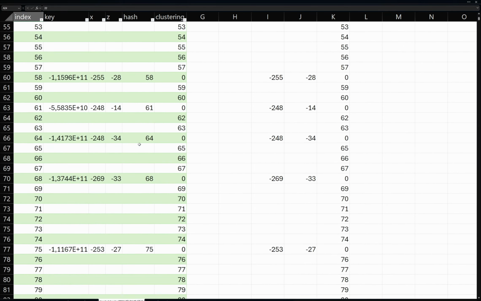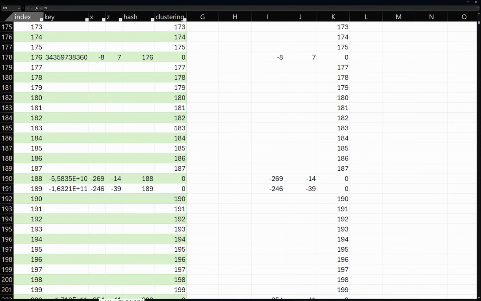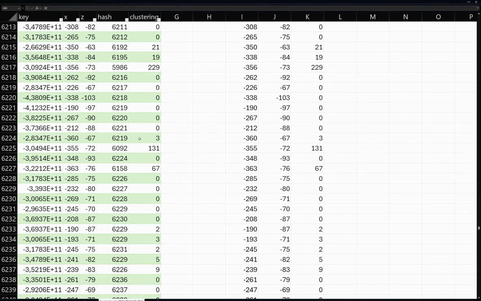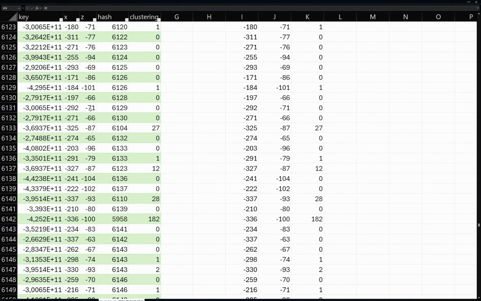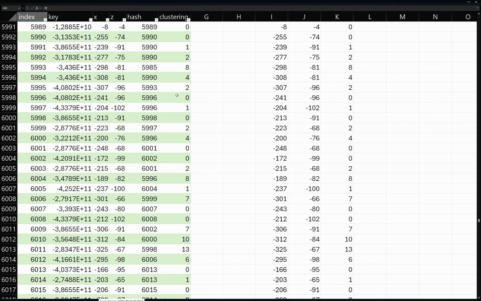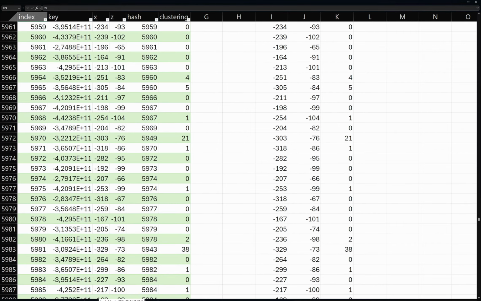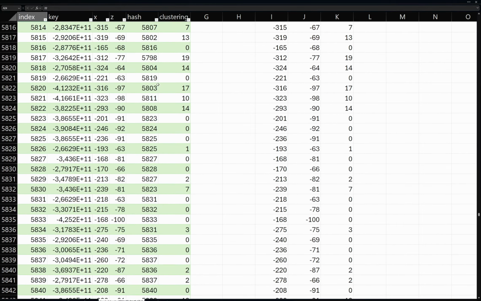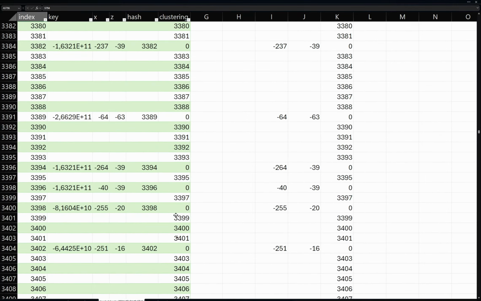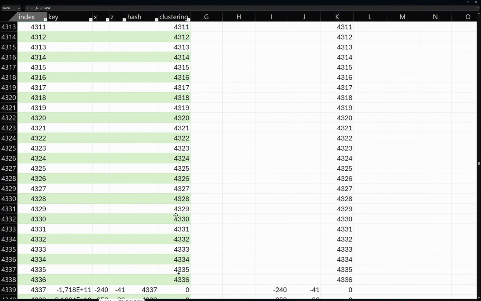So this is actually already a calibrated list. So if I go down a lot, you can see this here. This is a bunch of chunks that are loaded, and as you can see, all of these positions in the list are completely filled up. So the thing here is, if there is some chunk with hash 5794 that tries to insert itself into the list, it has to move very far down, because it's that far away. So the cluster begins at some value.